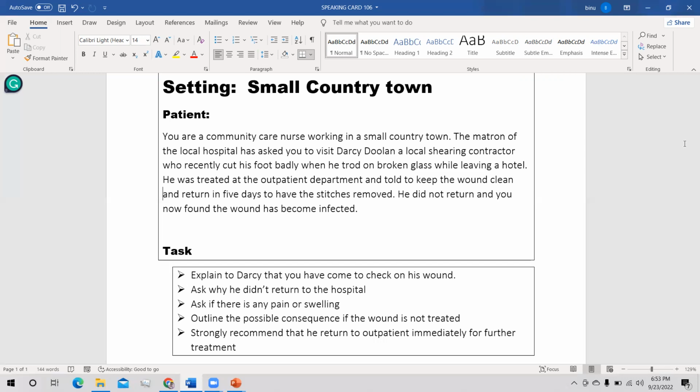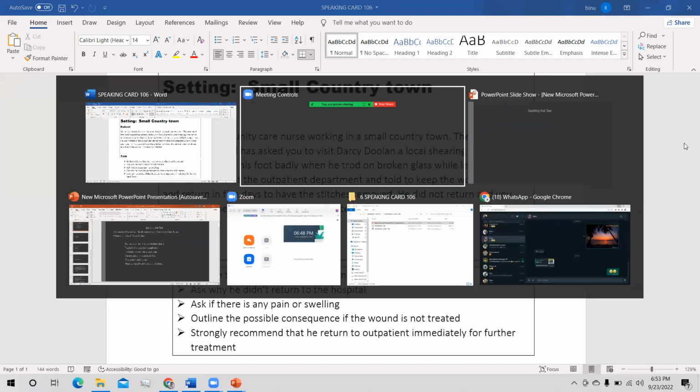Before going to the further task, I would like to show you what things we have to prepare before doing a role play card. In the beginning, I already told you that you are getting 3 minutes to prepare the card. We have a false concept that when we are practicing also, we have to do all these things in 3 minutes. It's not like that.